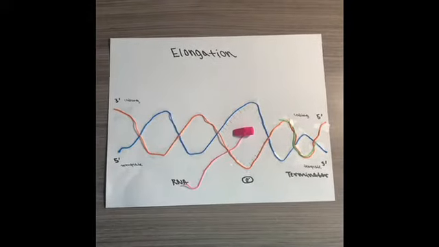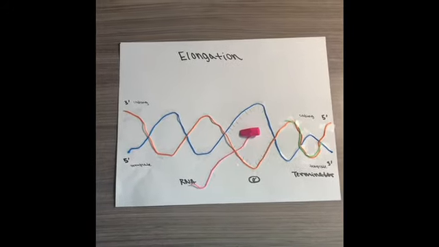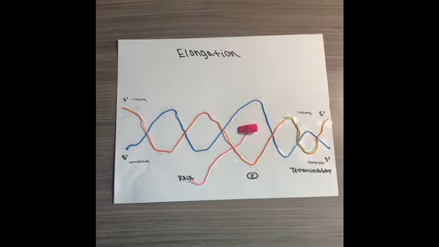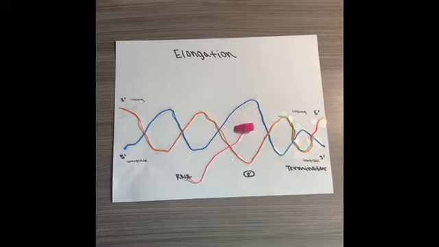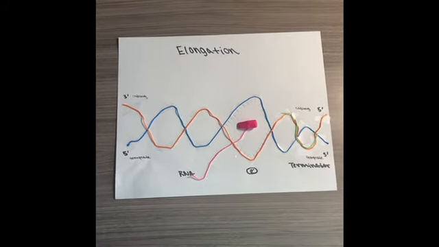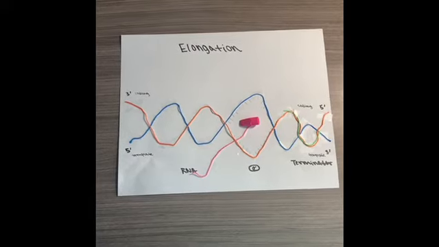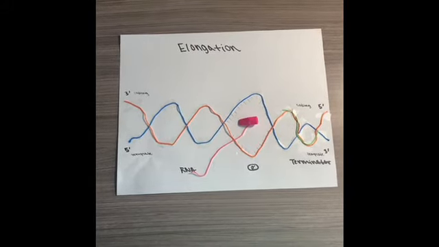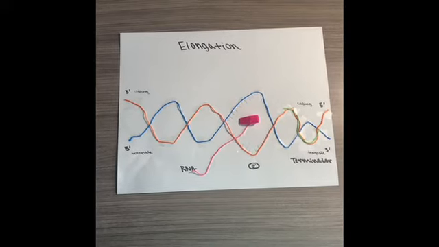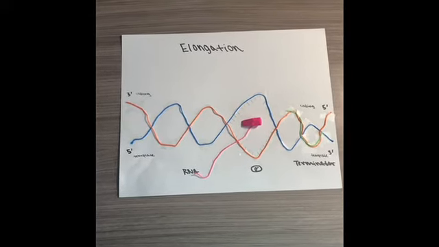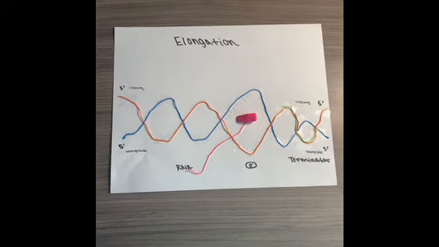The next step is elongation, where the RNA polymerase undergoes a change in its shape and is no longer able to bind to the consensus sequence in the promoter. The polymerase transcribes downstream and unwinds the DNA at the leading downstream edge, joining nucleotides and rewinding the DNA at the upstream edge. The orange string represents the coding strand, which has the same sequence as RNA. The blue string represents the template strand, where RNA is built on. Here the eraser is representing the RNA polymerase. The green string represents the terminator region.